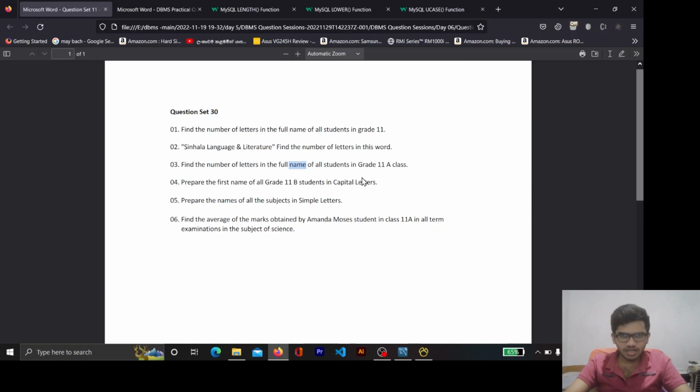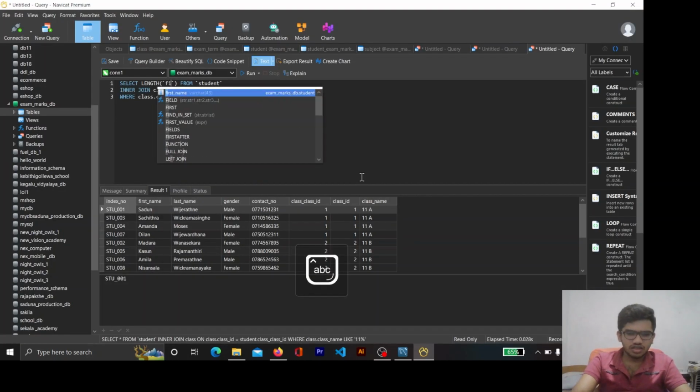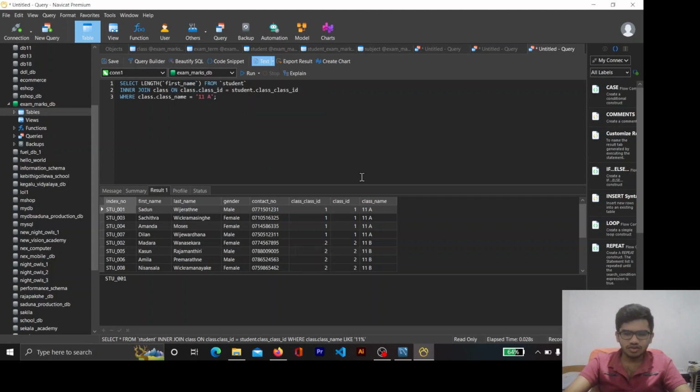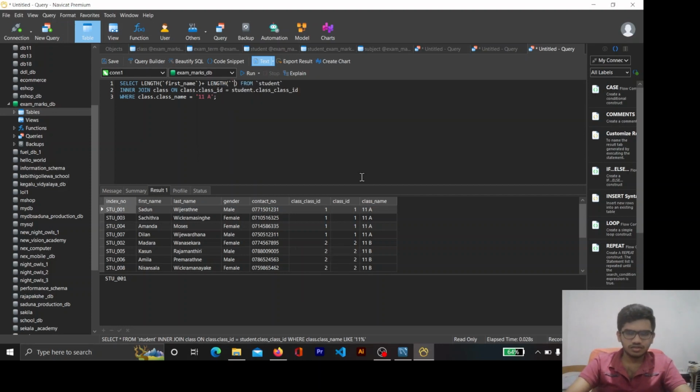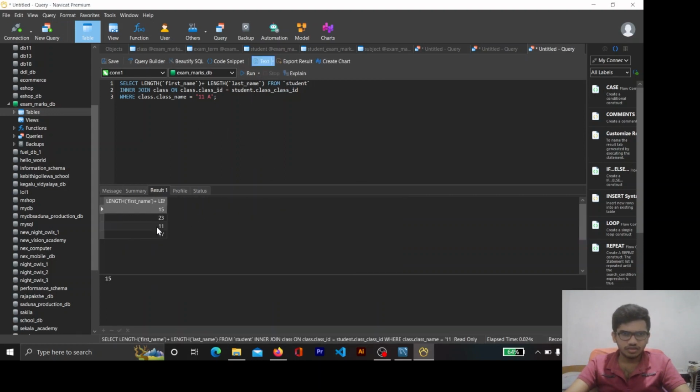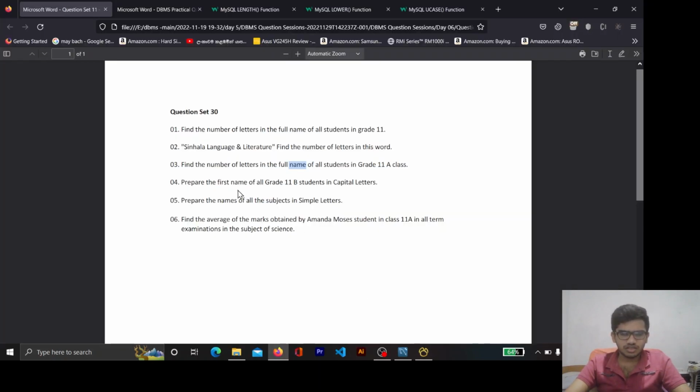So length must be first name, then we have to add last name, of students who are in grade 11. So yeah, you get this result. So that answers the third question.